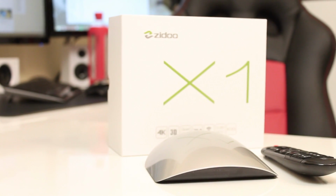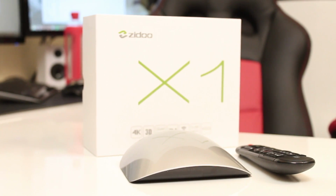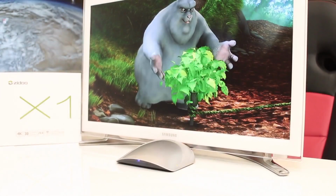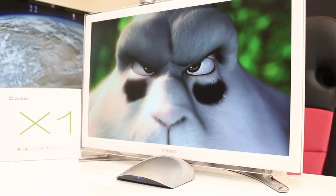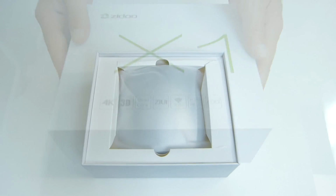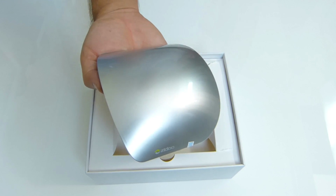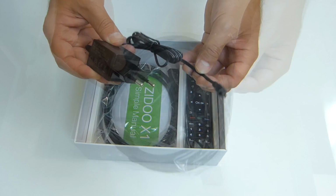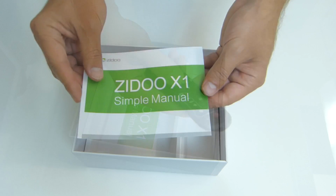So here we are with the latest machine from Zidoo, which is the Zidoo X1 that features the quad-core CPU Allwinner H3, the Mali 400 GPU, 1GB of DDR3 RAM and 8GB of NAND flash storage. Regarding the unboxing experience, once we open the package, on the top we will find, as we can see on screen, the Zidoo X1, a power adapter, one HDMI cable, infrared remote control and a quick user guide.